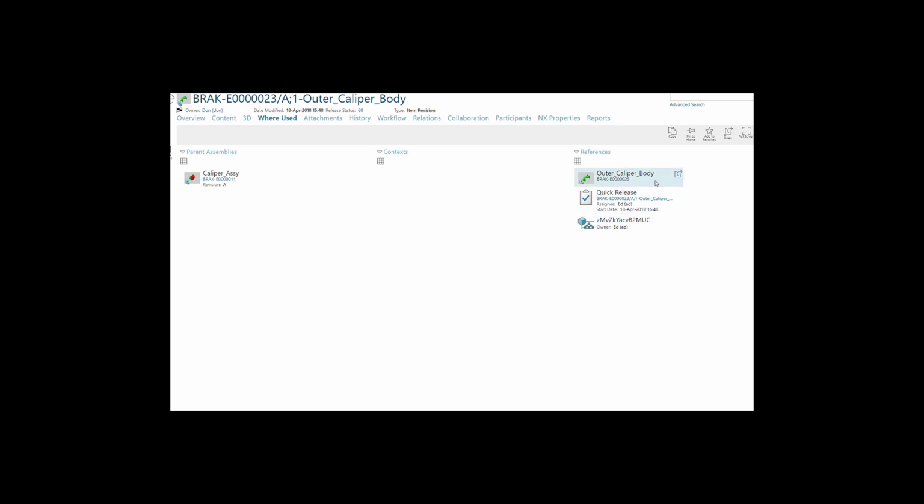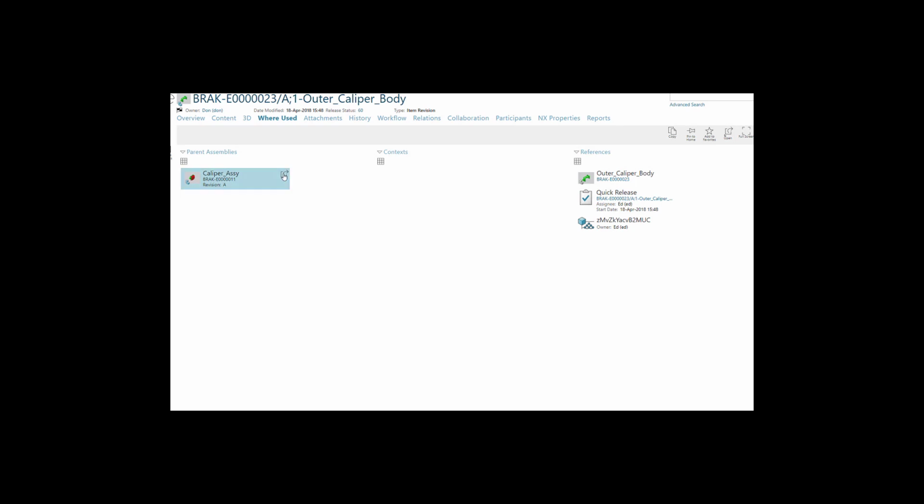References are a little bit different than a where used. It's telling me it's related to that part. That revision A is related to the master of that, which captures all the revisions. It also tells me that it's had a release process done on it. So I already know, has this been through a workflow before? And via the references, it tells me it has right there. And if I wanted to look more at the specifics of that workflow and why it was done, then I can click on the workflow.